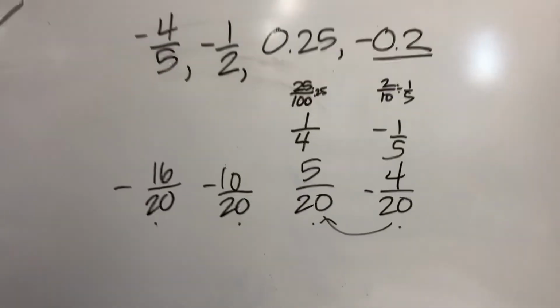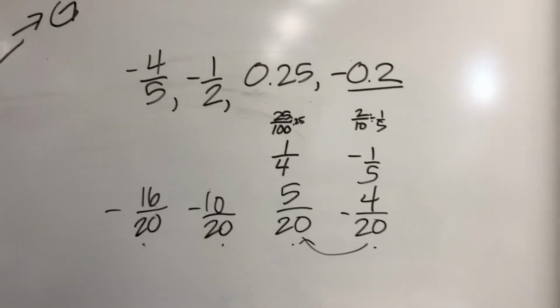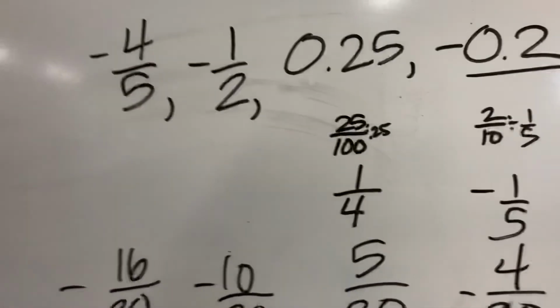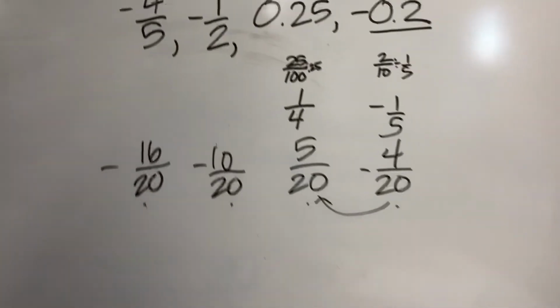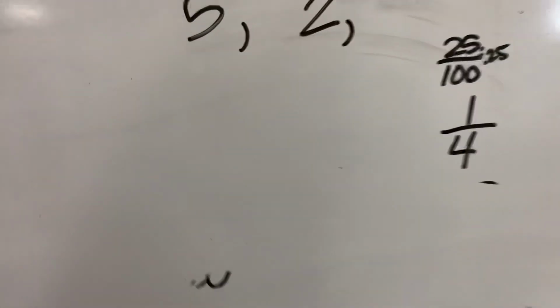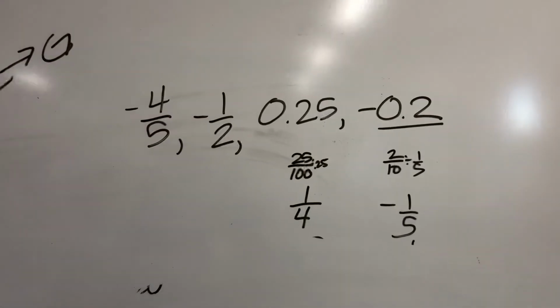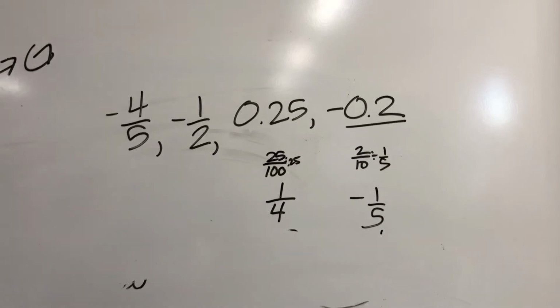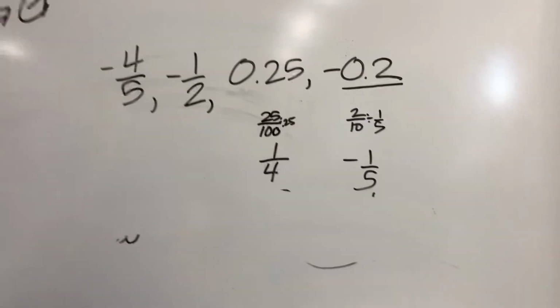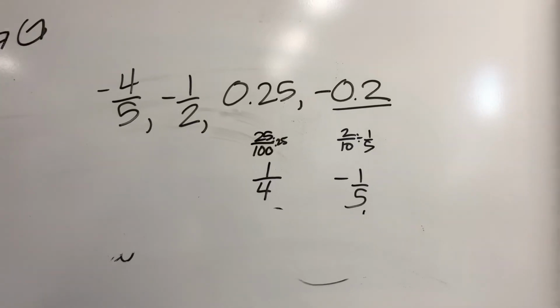When we're looking at our ordering from least to greatest, or from greatest to least, notice the difference when we do have these in the same format. Like I said, you don't have to change these into common denominators. However, it is best if you do take a look at these examples and have them in the correct format. So either both fractions or both decimals.